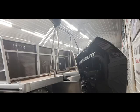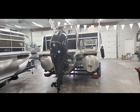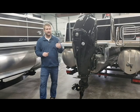So I'd also like to quickly point out the ski tow bar and the oversized heavy duty 4-step boarding ladder that this boat's equipped with. So that wraps up everything today, guys, as far as the ZX Pontoons.